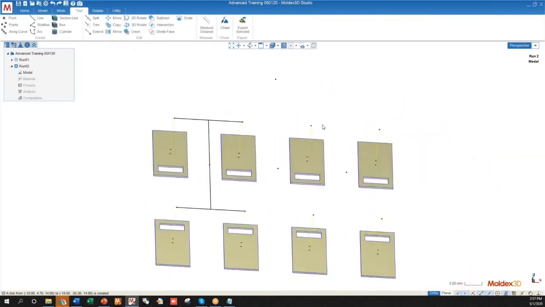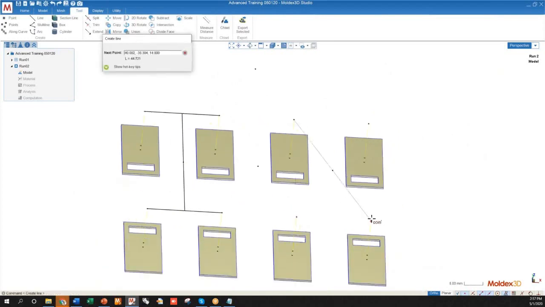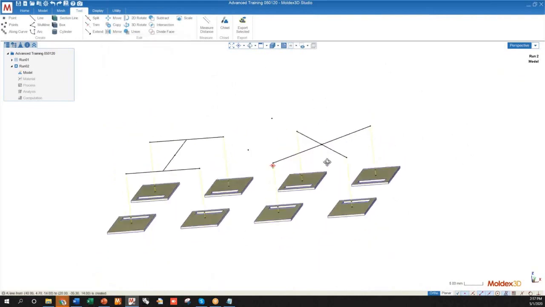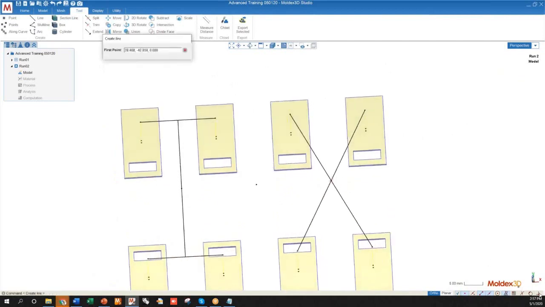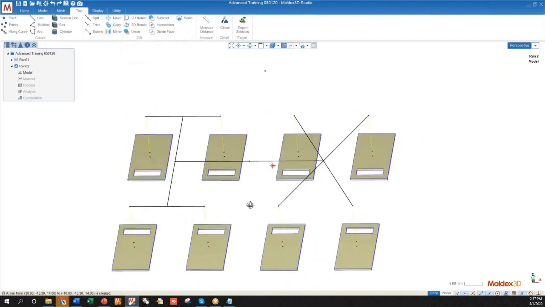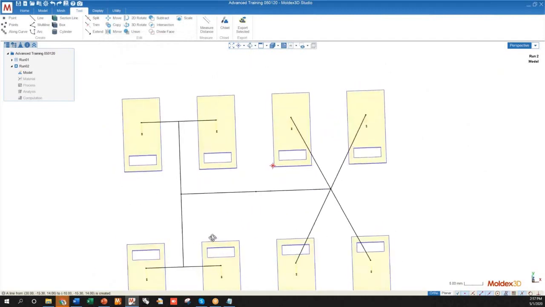All right, the other type of layout here is just an X, so I can just go across diagonally. You don't necessarily have to use this middle point, and I'll explain why. All right, and then I'm simply just going to go from the intersection point. I'm going to turn on my intersection snap. So I'm going to go from the intersection between these two lines to the middle. Actually, I don't need that point at all, to the middle of this runner section. All right, so these are the two commonly used types of layouts.